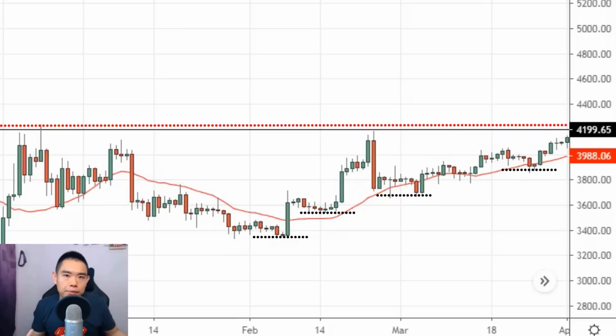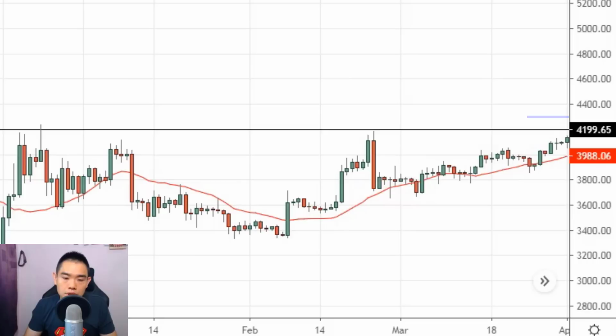So where can you enter a trade? You can set your order just above the highs of resistance, somewhere here. Again, stop loss. Is there a logical place to set your stop loss? Well, looking at this setup, you can actually reference it from this swing low to set your stop loss, maybe somewhere about here, because you have this build up, these higher lows that you can reference to set your stop loss. Make sense? Okay, so this is what I mean by the breakout with a build up.